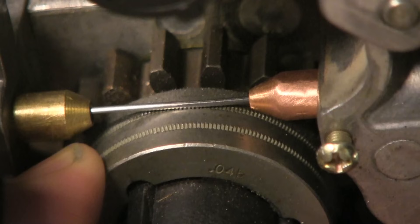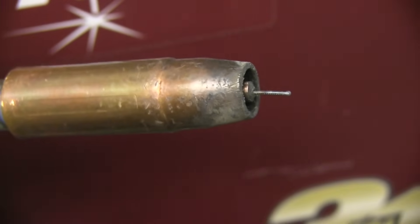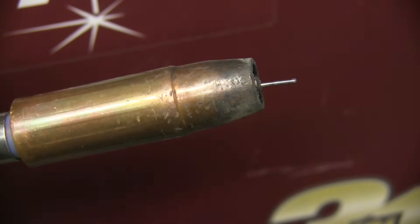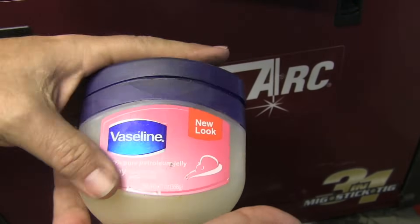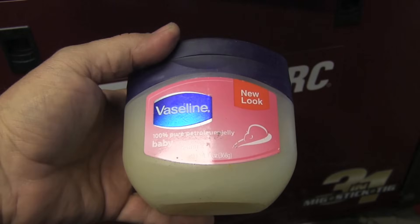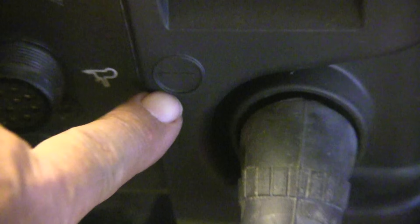You can use less tension and still push the wire through the liner. This particular wire recommends three-quarters of an inch stick out, so I have my contact tip roughly flush with the nozzle to achieve that in a T-joint — just about flush or slightly sticking out. Nozzle dip is necessary and helps a lot; in a pinch you can get by with some Vaseline. For polarity, this particular wire recommends DC electrode positive, so I have the ground clamp hooked up to the negative.